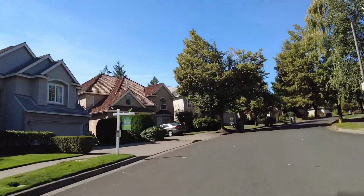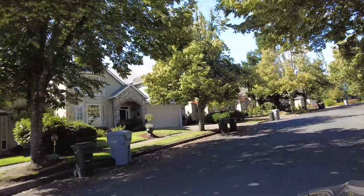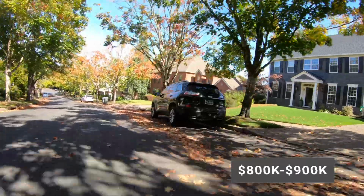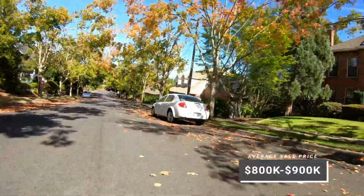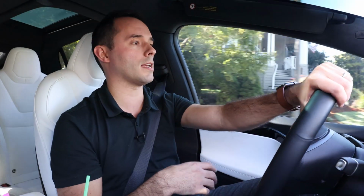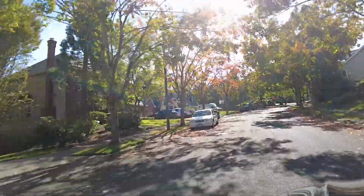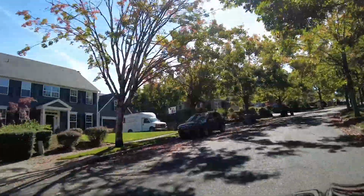So driving around this loop right now, there's a variety of different home prices in this Cascade Summit neighborhood. I'd say on average, you're looking at around 800 to 900,000 for 3,000 to 4,000 square foot home. A lot of them were built in the early 90s, so they come with the traditional floor plan that many people have come to know and associate with 90s homes, where you walk in, have the den on like the right hand side, living room on the left, then kitchen in the back. Many of them are two-level homes, a little bit more rare to find a daylight basement in this particular neighborhood. And then there's a couple gated communities within Cascade Summit where you have home prices ranging all the way from 1.5 to 2.5 million. I would say the homes jump up into the 5,000 to 7,000 square foot range.